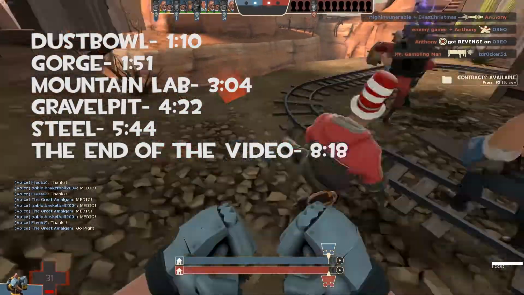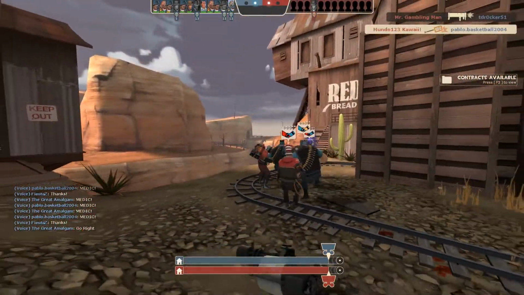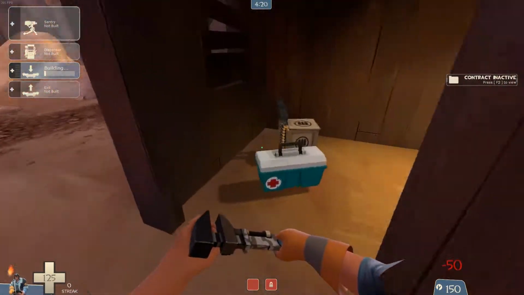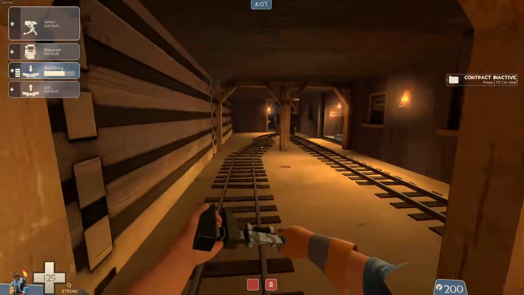Okay, without further ado, let's get started on our first map, Dustbowl. Alright, first things first, I'm going to throw down an entrance here to help get my team to the front lines after they've captured that first point.